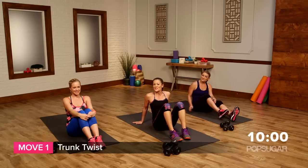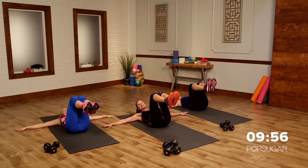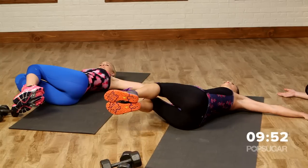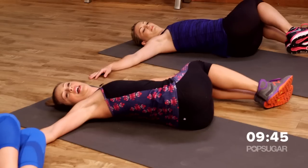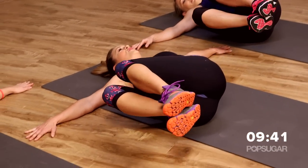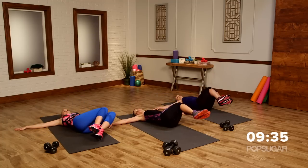We're going to start with our lazy twist. Lay flat on your back with your arms out wide. Just lay back and relax. Bring your knees up at 90 degrees and rotate those knees over to the side. Use the floor as your anchor — as you pull those legs up and over, press against the ground to keep your stability. You're getting a nice stretch, pulling your abs in tight. It feels like a good stretch through your back and you're also working those core rotational muscles.